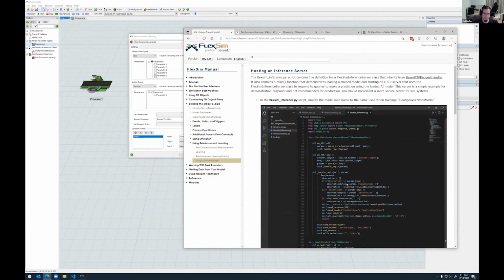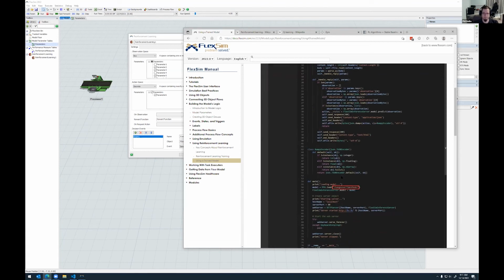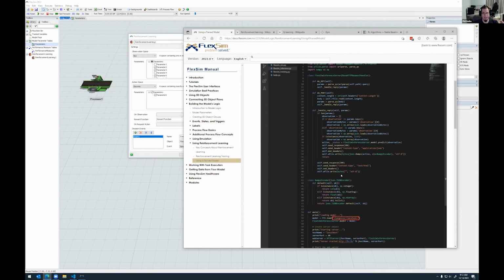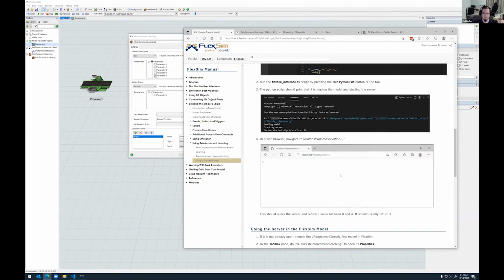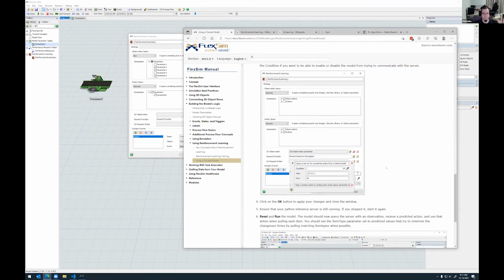So after you have a trained model, you can host it as a web server, right? So that you can query it with HTTP queries in order to pass it an observation and receive back a prediction of what you should do, so that you can then implement that in a real live production environment. But you can also use it to verify and evaluate how your reinforcement learning algorithm works in the simulation.